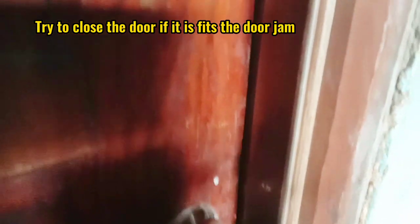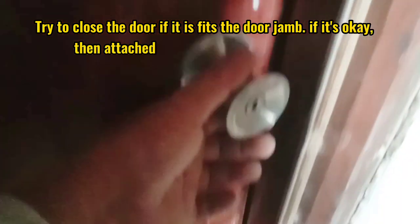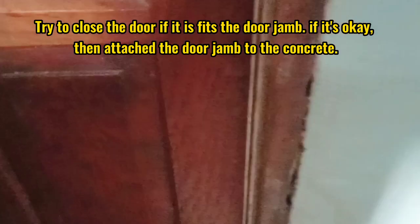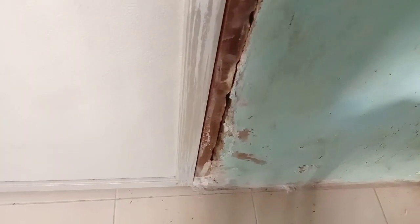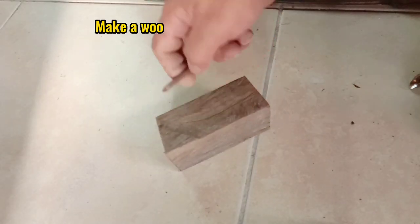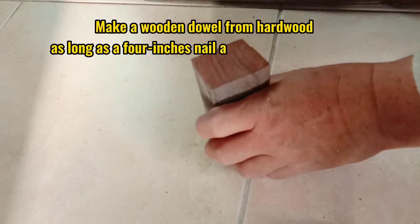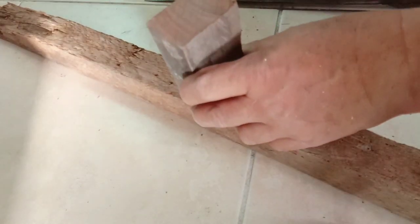Try to close the door to see if it fits the door jamb. If it's okay, then attach the door jamb to the concrete. Make a wooden dowel from hardwood, as long as a 4-inch nail and 10 millimeters in diameter.